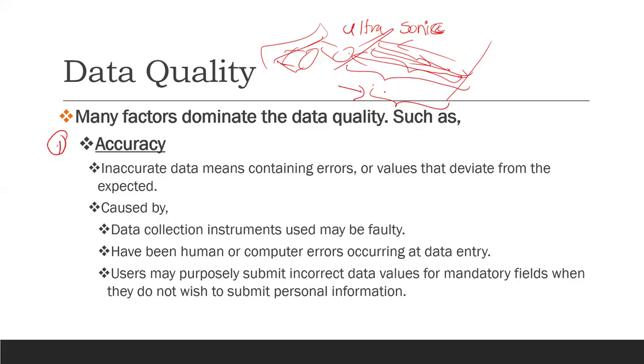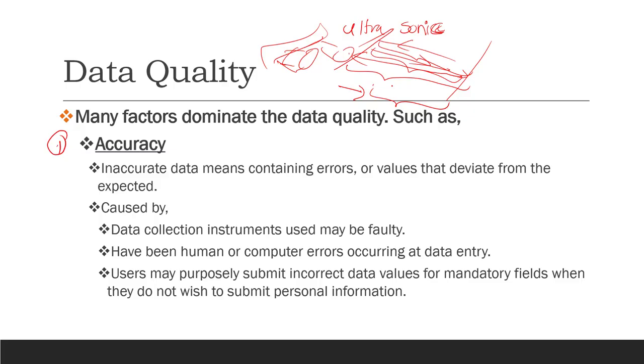Accuracy means, right, if you have some mistakes or your ultrasonic sensor is not working properly, or maybe your emitting sensor is not working properly, or maybe there are some variations. Whatever the reason, there are so many reasons, it will be inaccurate, right? So if you are measuring these distances and it does not give exact values, your readings have error values, right? Accuracy is a data quality attribute, right? If you have more accurate data, then you can use that data for your model training and other purposes, right?